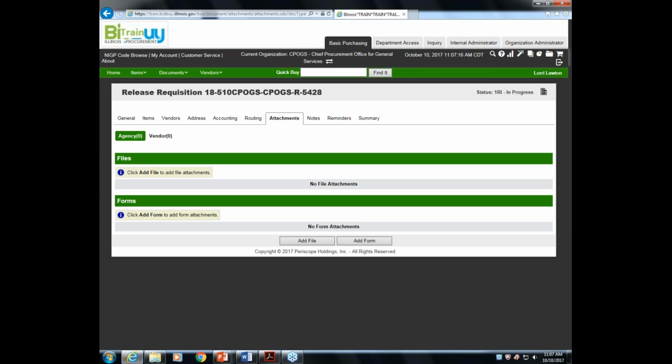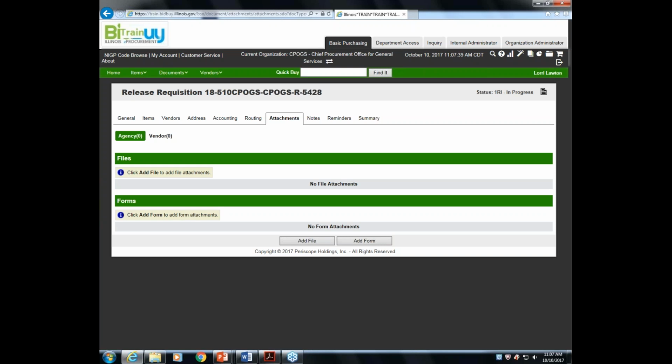But your attachments tab is an important area to know and understand. When you are doing a requisition, this will serve to be truly what you're accustomed to thinking of as a procurement justification at the $10,000 and above threshold.